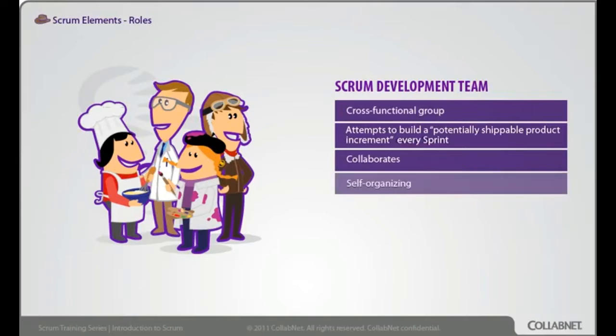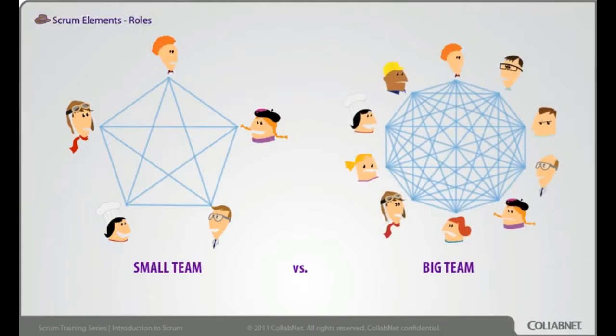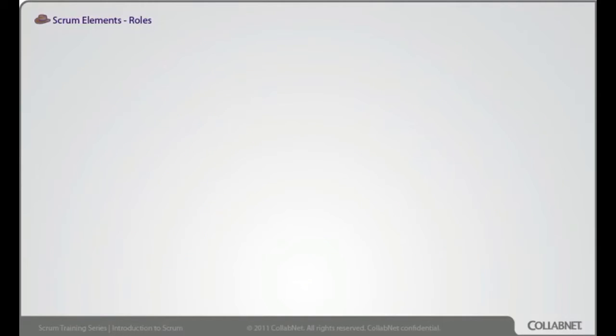There is no externally imposed hierarchy or job titles on this team. We leave openings for leadership to emerge naturally and for control to flow from person to person. The Scrum development team is a small group of people, ideally between 4 and 9 people. We have millions of years of practice dealing with groups about the size of a family. Large teams don't self-organize effectively until they've divided into smaller teams, ideally feature teams with minimal interdependencies.